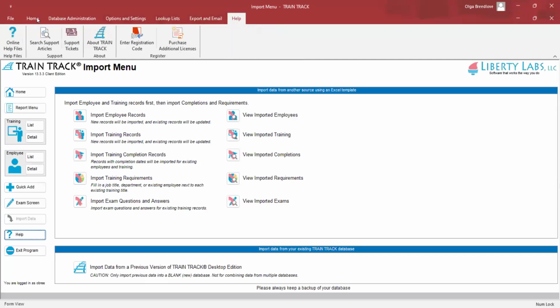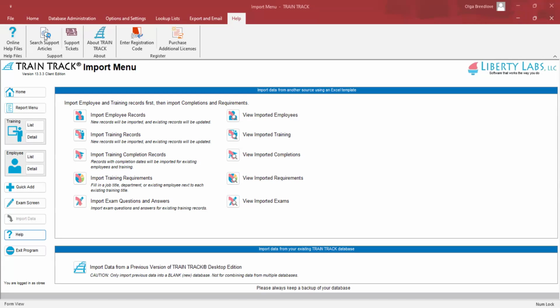From the Help tab, you can open the help files, as well as search support articles or submit a support ticket. This will take you to our knowledge base where you can type in a question or part of an error perhaps, and this should tell you how to resolve or give you more information about what you are looking for. For example, if you're curious about user permissions, you can type in user permissions in the search box and then click on the results that look like they will answer the question that you have.